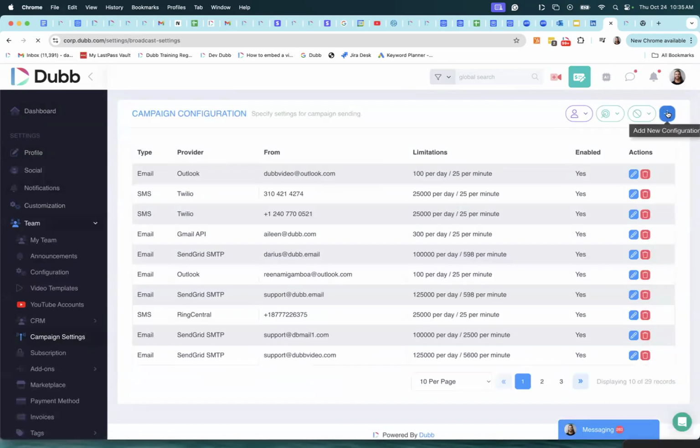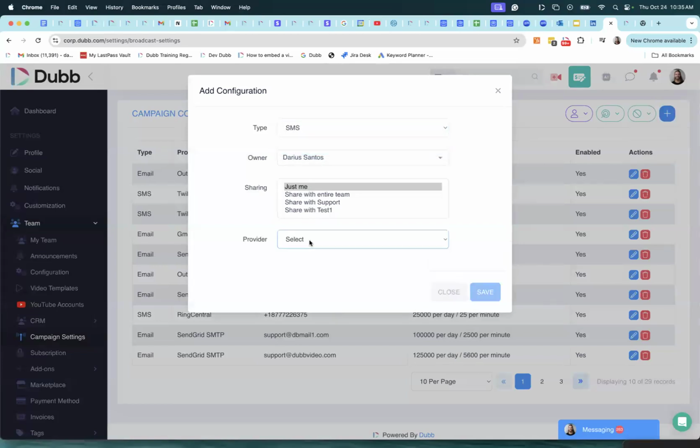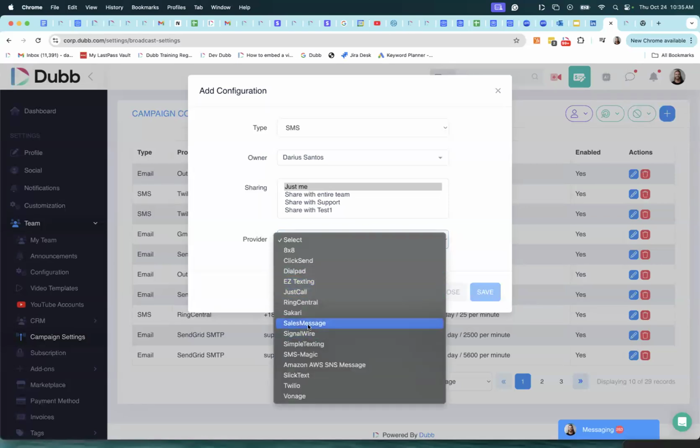So what I can do is I can purchase a phone number from any of these online phone number providers. Again, these are just like the most popular providers of online phone numbers for SMS purposes. Dialpad, RingCentral, Sales Message, Twilio, Amazon. So you get a phone number that's enabled, that's allowed to send online text messages, and then you can connect that number directly to Dubb. And then from Dubb, you could send bulk or automated text messages right from the platform and have your two-way conversations and stuff. So this is possible through Dubb.